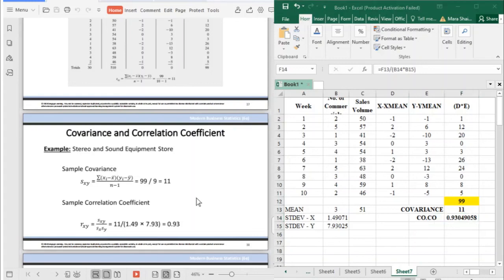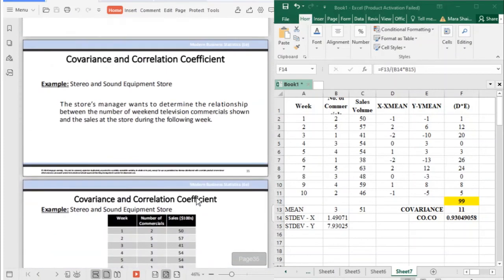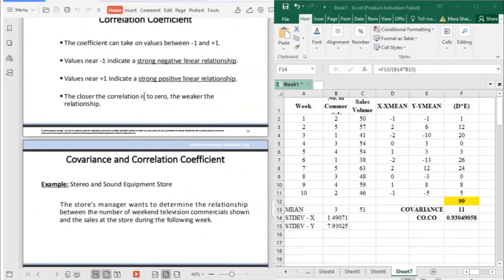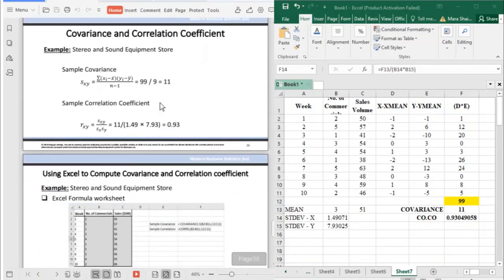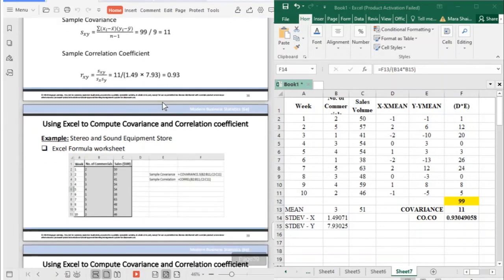So if we go back to the analysis right here, if it is near 1, there's a strong positive linear relationship between the values. So meaning, if the value for X increases, since it is a strong positive linear relationship, it has an effect on the value of your Y. So that's how you get it.